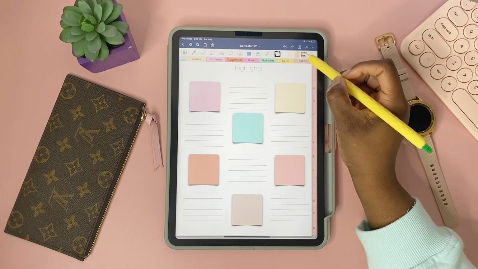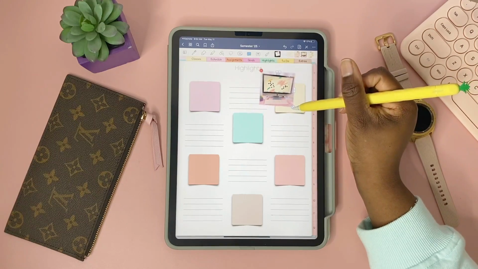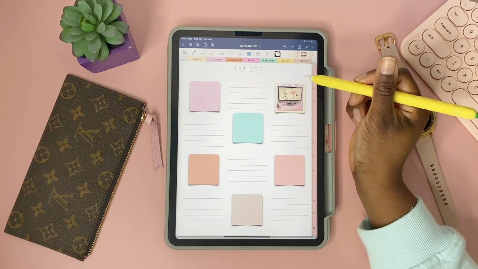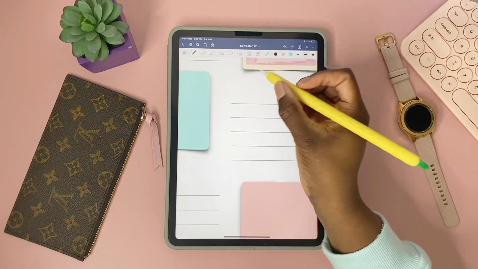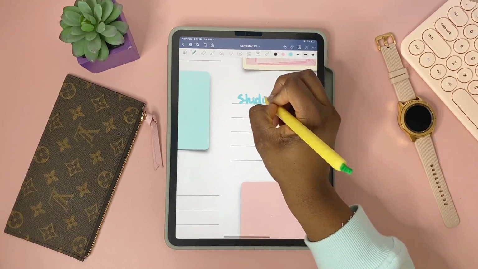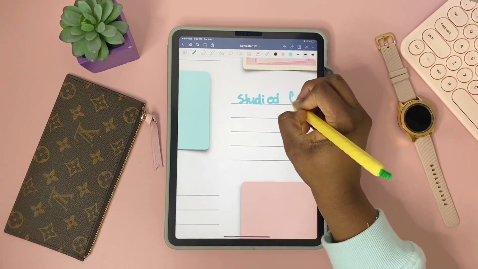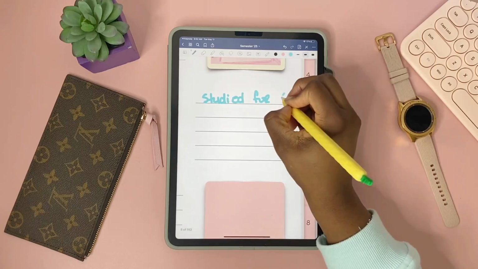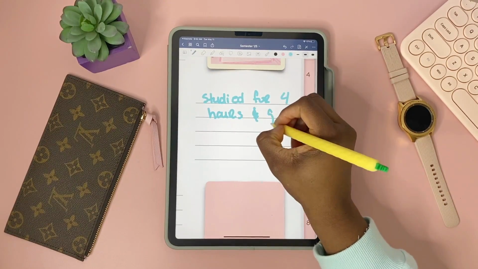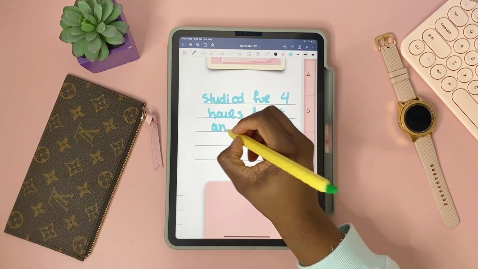Now, I really love this tab because it's so hard to focus on the great things sometimes. We focus on the things that we didn't do right. We focus on the things that didn't happen the way that we thought it would. But this really gives you that opportunity to write down the things that went well, the classes that went well, the teachers that you liked, the professors that you liked, the students around you that you liked. This is a really awesome time to reflect on your semester.